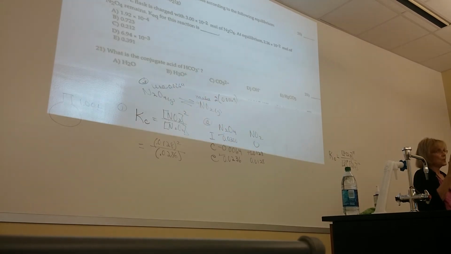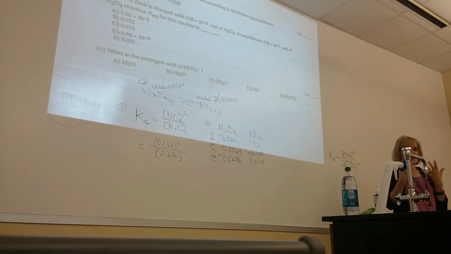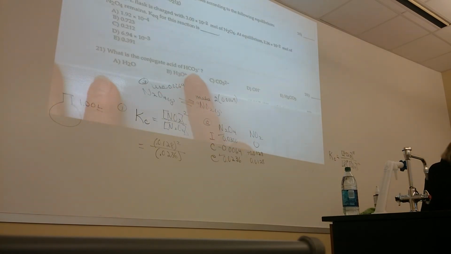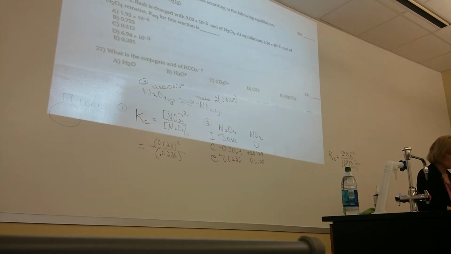Okay, in Lowry-Bronsted talk, an acid is a what? Two-word answer. Proton donor, or three-word answer, hydrogen ion donor. And a Lowry-Bronsted base is a proton acceptor or a hydrogen ion acceptor. Okay, so what is the conjugate acid of this? That means it has been acting as a base, so it's accepted one, so give it one and adjust the charge. So what's our answer? E, as in easy.